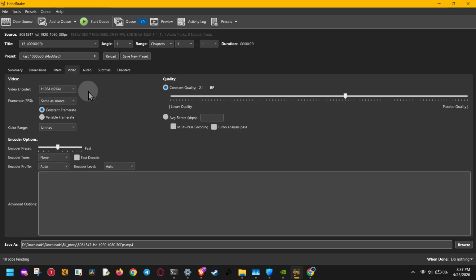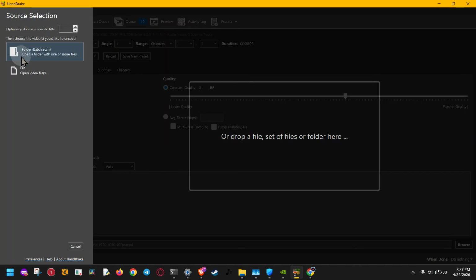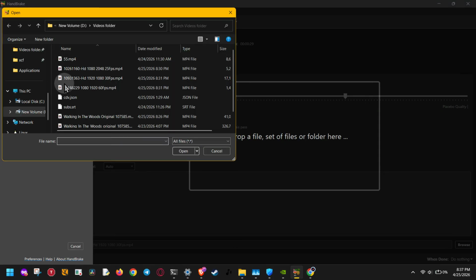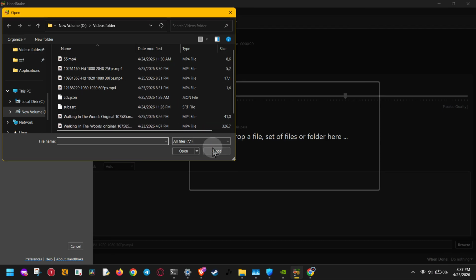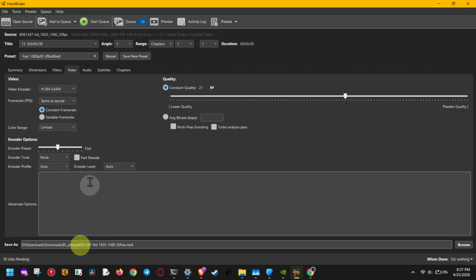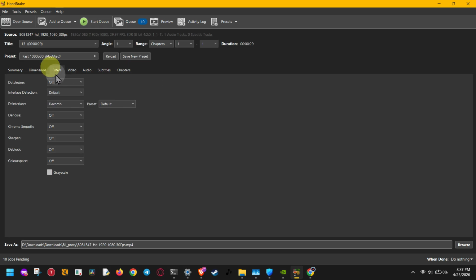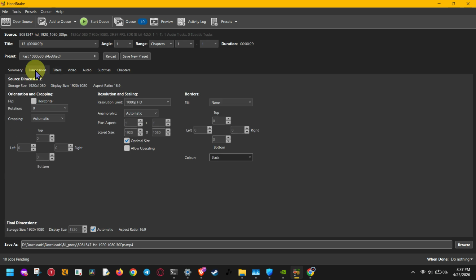If you are still getting the error after that, go back and review your source file and your settings carefully. Sometimes a bad subtitle track, a damaged audio stream, or an aggressive filter chain can trigger the crash. A good troubleshooting method is to simplify the encode, remove extra filters, disable subtitles temporarily, and test a short section of the file before trying the full encode again. That helps you isolate the exact cause much faster.